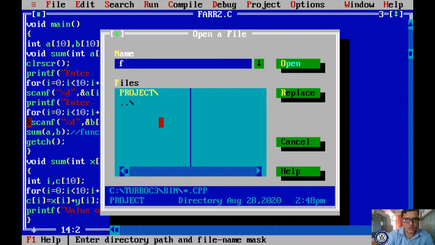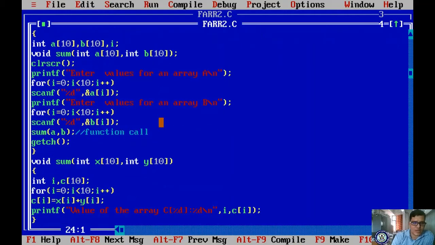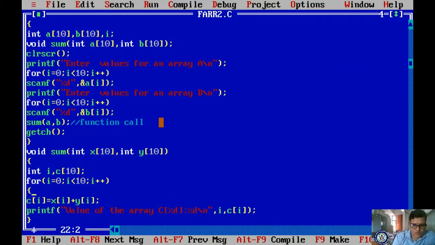Let me open it once again with F3, farr2.c, right? What is the modification I have done here? Please observe, this is not there, and here I have made it within the block.